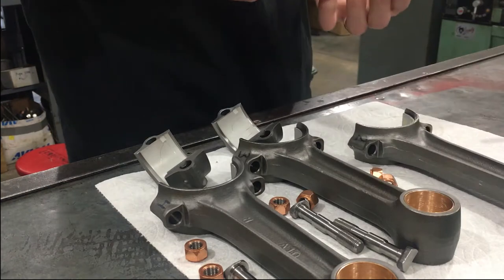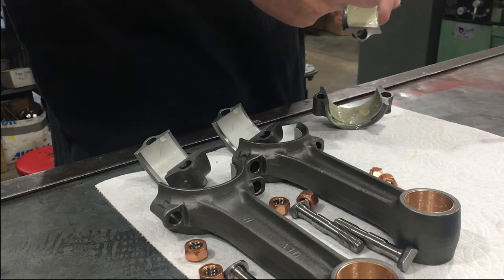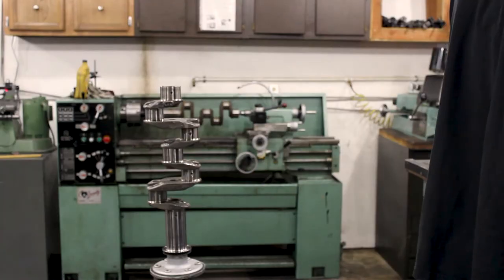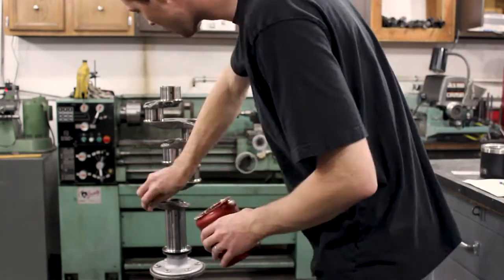Right now you'll see me putting assembly grease on the bearings before torquing it onto the crankshaft journal. These are brand new bearings, new bolts, and new nuts. The bolts and nuts should be replaced every time they're taken off of these connecting rods.